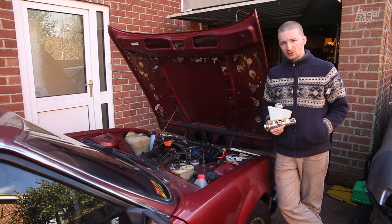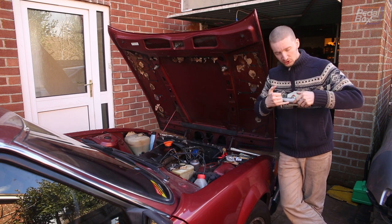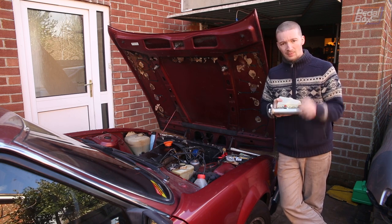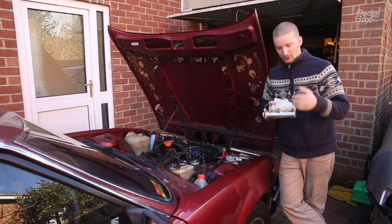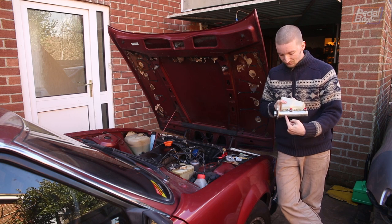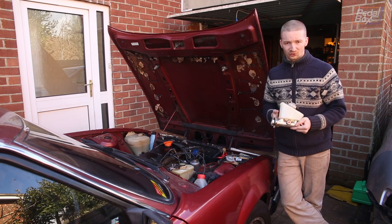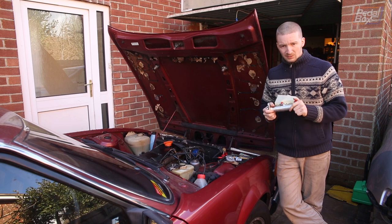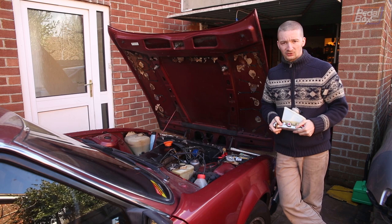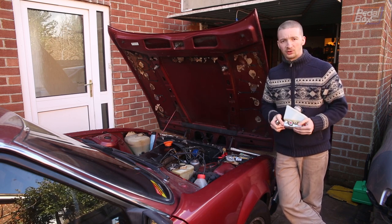I've had the SD1 off the road for a little while now because of a problem with the brakes I haven't quite had the money to sort. Basically, the master cylinder has a little patch of rust in the bottom right underneath where the seal for the front brake circuit runs. What happens is every time you press the front brakes, it lets a bunch of brake fluid out from this side into the top side, and then when you lift the piston back up again, it pumps it all back out of the master cylinder, onto my servo, into my engine bay. So I'm going through fluid at a horrible rate. I've got really bad brakes, usually only the rear circuit properly working. So I've got a new master cylinder from Rimmer Brothers, which we're going to put on now and compare it to the old one.